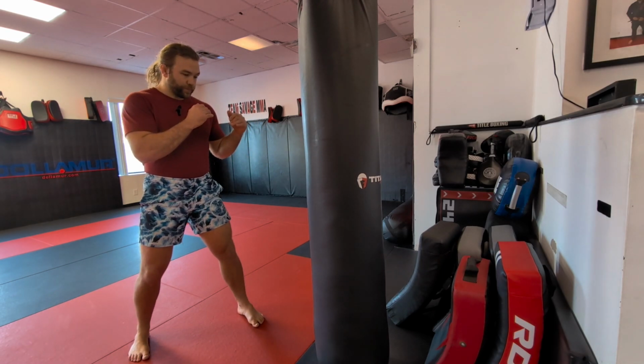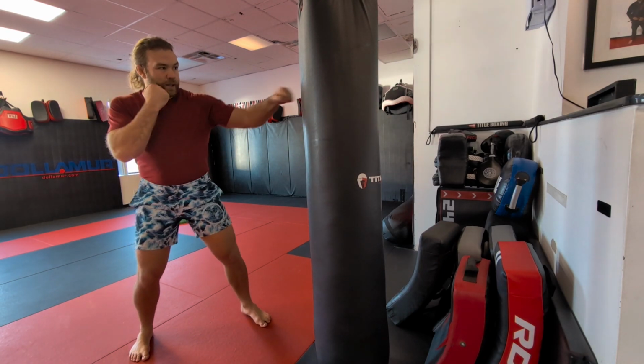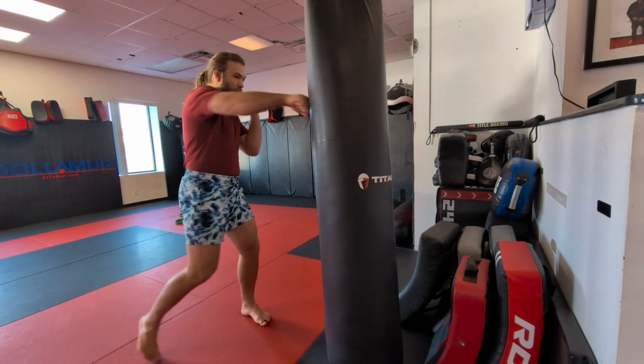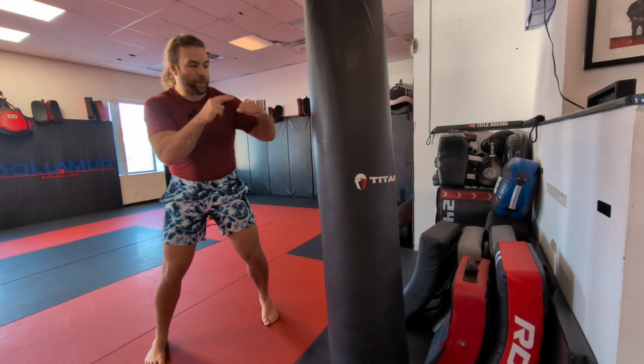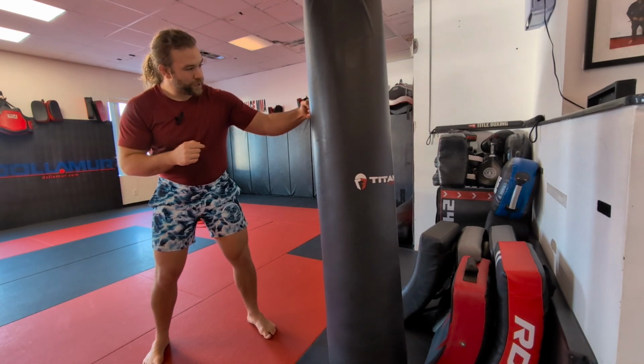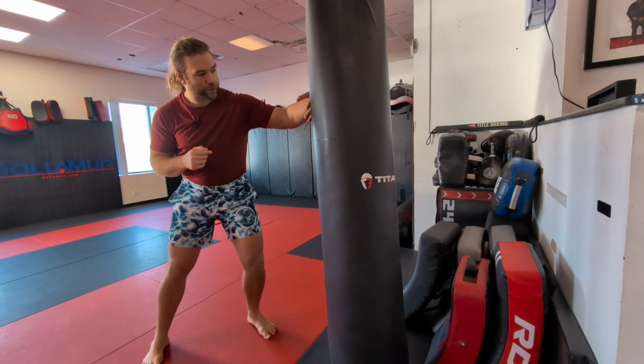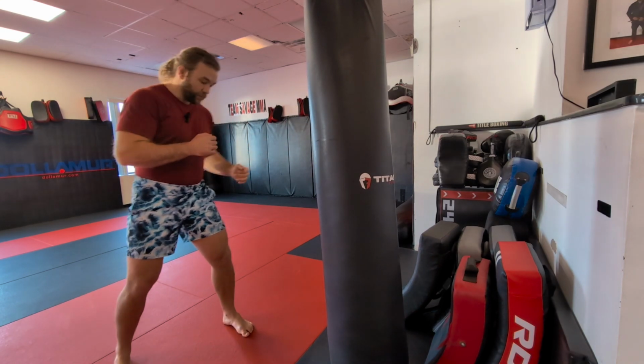Now, whenever I punch, I want to punch with these two knuckles and I want most of my impact to be there. It doesn't matter what the punch is. I want to primarily hit with those two knuckles. I don't want to hit with a bent wrist. I want my wrist straight. If I hit with a bent wrist, I'm going to hurt my hand or my wrist potentially.